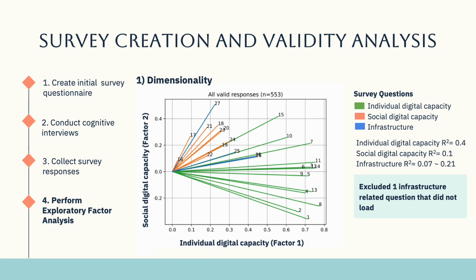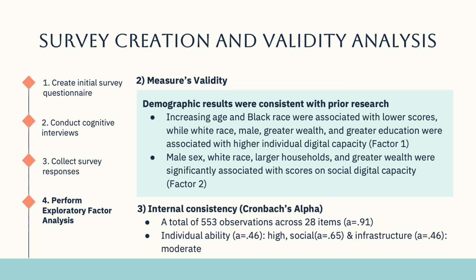After the exploratory factor analysis, we excluded one infrastructure-related question that did not load, which left us with a total of 3 infrastructure questions, which can be seen in blue on the graph. We had some confirmation of the measure's validity and internal consistency. Again, you can refer to the paper and the slide for more detail regarding this.